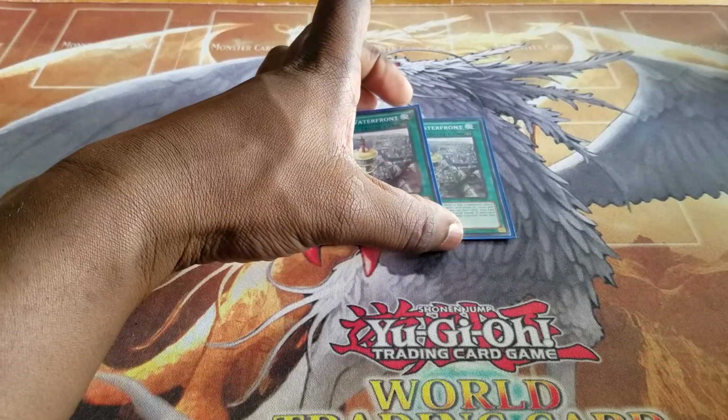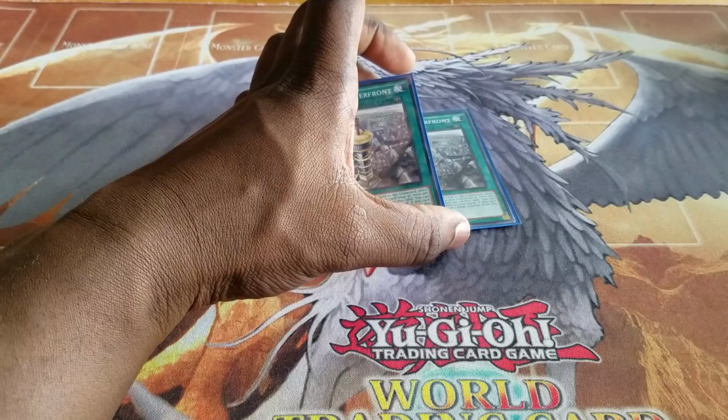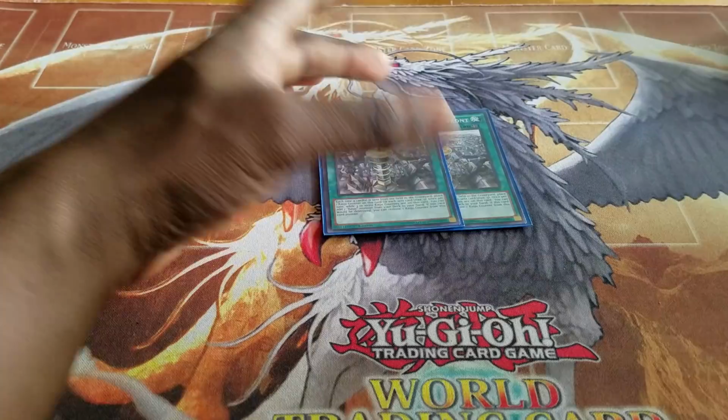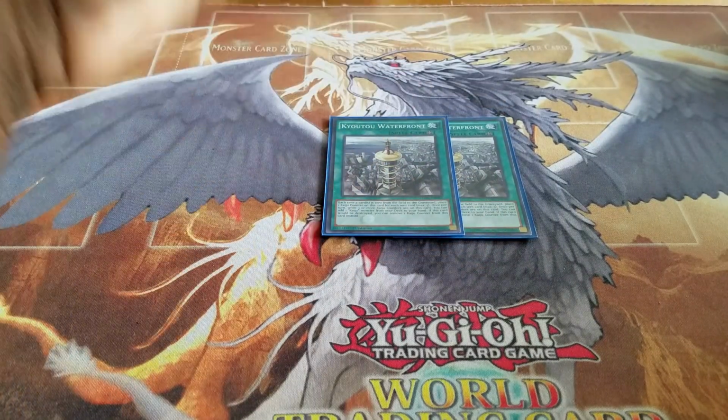Like, they'll give you counters and they'll search you a kaiju for next turn, but what is it really doing in your hand turn 1? It's not a combo piece, it doesn't extend your plays. And so unless I'm playing True Dracos, I really don't even need to play these.